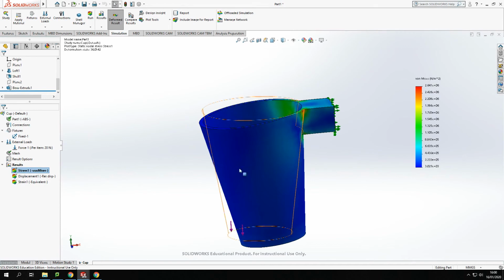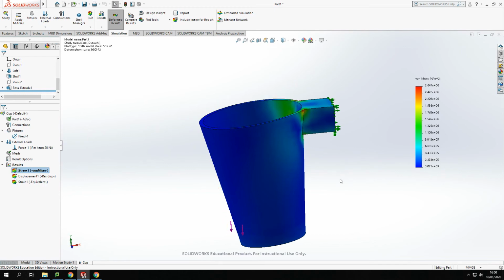Now, depending on how complex your model is and what you're simulating, these can take quite a long time and quite a lot of processing power. For a basic simulation like this, you'll find pretty much any computer that's able to run SolidWorks can do it. When you get to more complex things, as we develop, you will find that some computers may crash as you do that process, or it takes quite a long time.